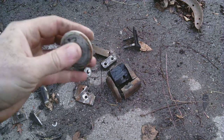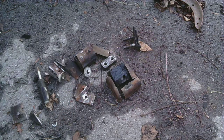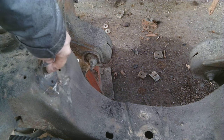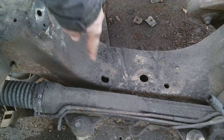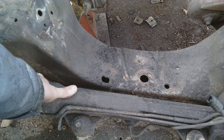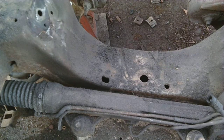And here's this other thing. So, like I said, both of them I got them out. I was concerned this would be stuck in there jangling around forever. And I'll show you where they go when they fall. After you do all your work and grind all this away and chop, chop, chop and chisel and do the punch, this thing will fall right in here. It just rolls right on down, and you can peek through this hole with a flashlight and you can see it. And reach under here. There's a gap with the control arm, but I just put a stick in there and shoved it over and it fell out on the ground, and likewise on the other side.